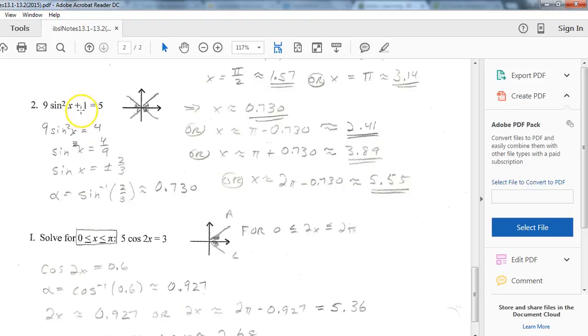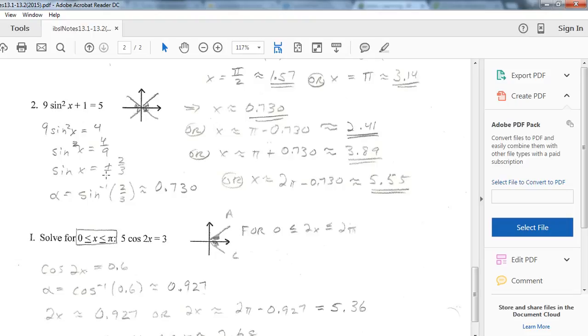So we would start by subtracting 1 to get 4, divide by 9, and then now when you have the sine squared of x, that is the exact same thing as saying the sine of x, the entire function, squared. And that's what allows us to just square root both sides. Really important that you recognize this has a positive and a negative, because that gives us double the answers. And so we have more solutions.